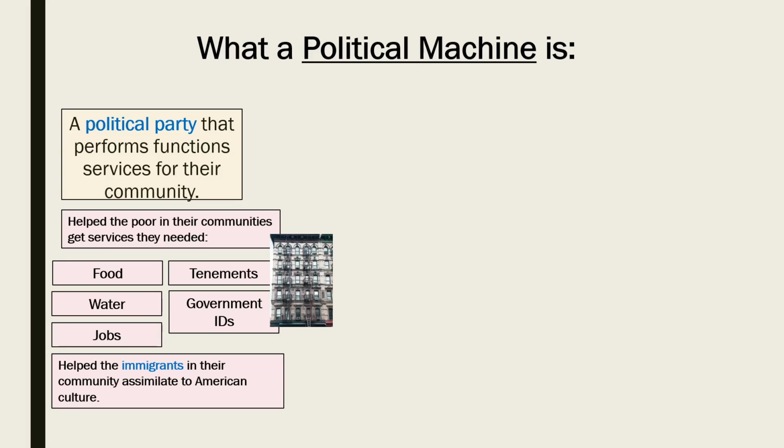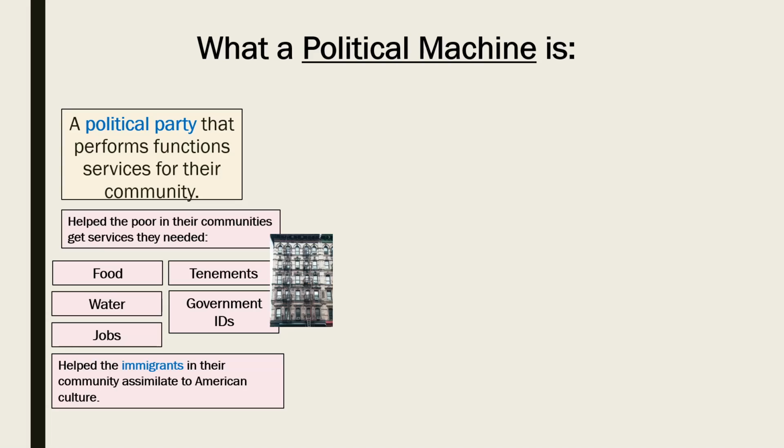These cities are going to be full of immigrants. All those new immigrants from Southern and Eastern Europe did not assimilate well because they didn't know English, and they weren't Protestant Christians like the old immigrants of America were. They needed help assimilating, becoming Americans, and getting services from America. And a lot of nativists, who did not trust immigrants, are going to shun them and ignore them in society. So they would really have a need in society.